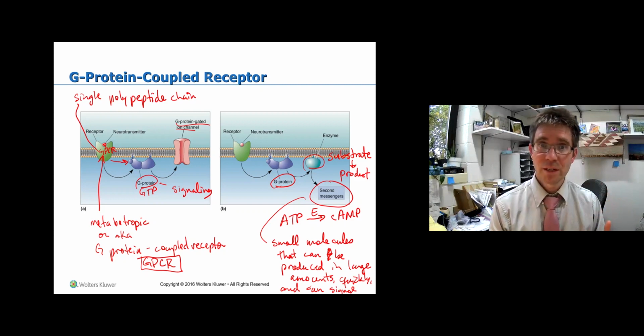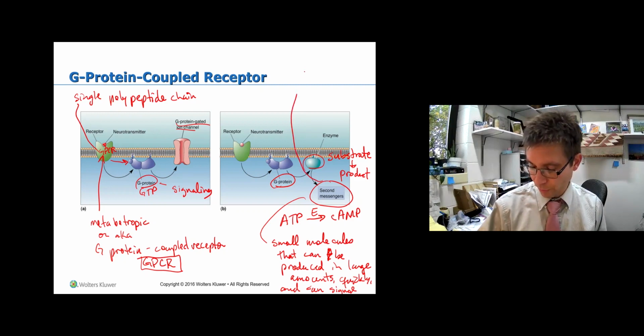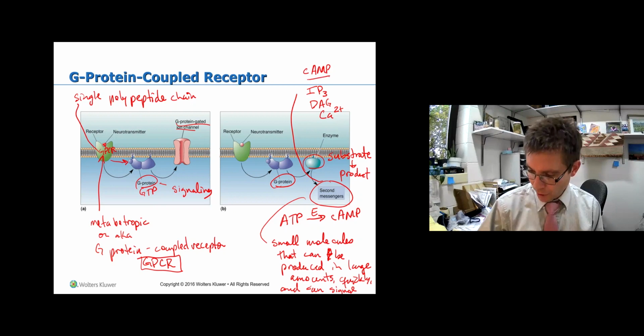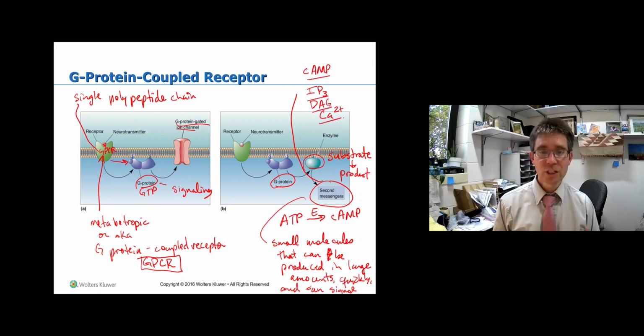So there are a number of different second messengers that can be produced. We'll learn about these in Chapter 6, but just to get you exposed to them right off the bat, one of them is called cyclic AMP, which we just talked about. Another one is called IP3. Another one is called diacylglycerol. Another one is calcium, actually calcium. When these are made in the cell or released into the cell, they can change the cell in lots of different ways. We're not talking about just changing the membrane potential. We're talking about changing the way the cell looks, the way it behaves. We're talking about things that can be long-term changes in the cell.